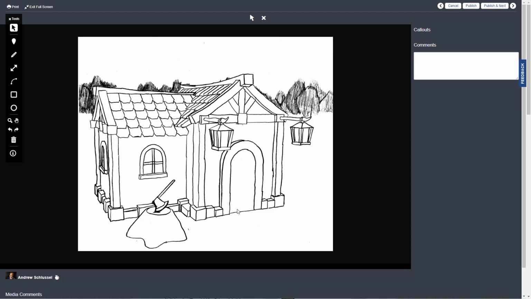Maybe there's some kind of stones that lead up to the front door. Maybe we see some kind of growth here, or maybe there's some boulders around, or maybe there's other paths that lead to this house. What I want to avoid, however, is having to fill in this big distance and having a horizon line here.